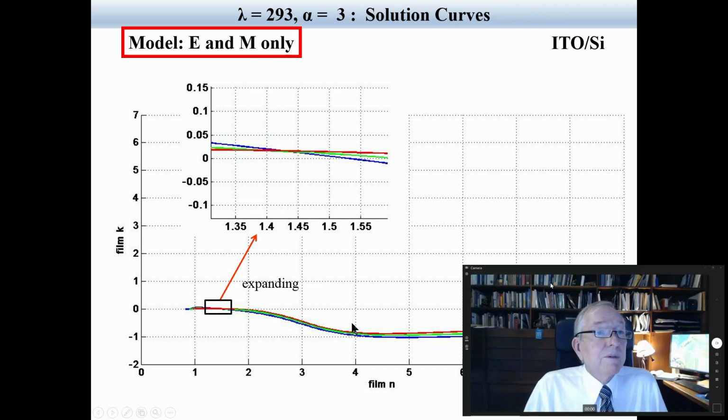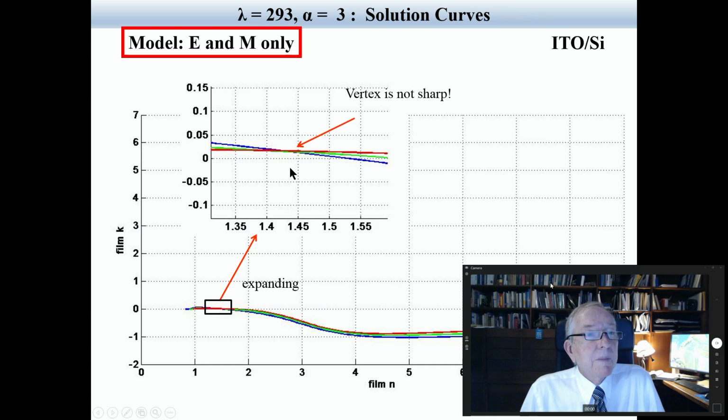And then where's d? Well, d is a third dimension of this, so d is not shown in this 2D image, but there is a value of d at each of these points along the different curves, and the different curves correspond to different angles of incidence. Well, in principle then, when they cross, that's our solution. We end up with 3 values of d. They should be the same. And we end up with n and k.